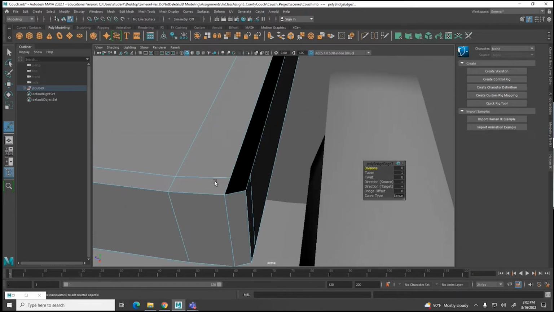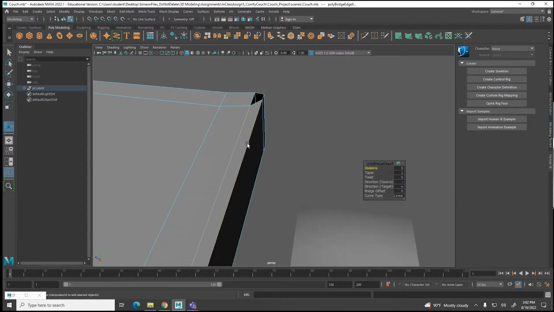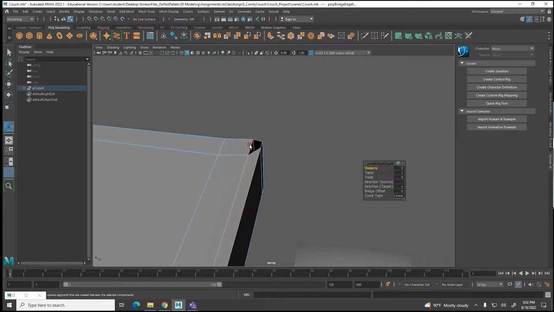Look at this side over here, here to here, G, here to here, G, last but not least, here to there. Because you can only really bridge 4 vertices, or 2 vertices to 2 vertices, 1 edge to 1 edge.